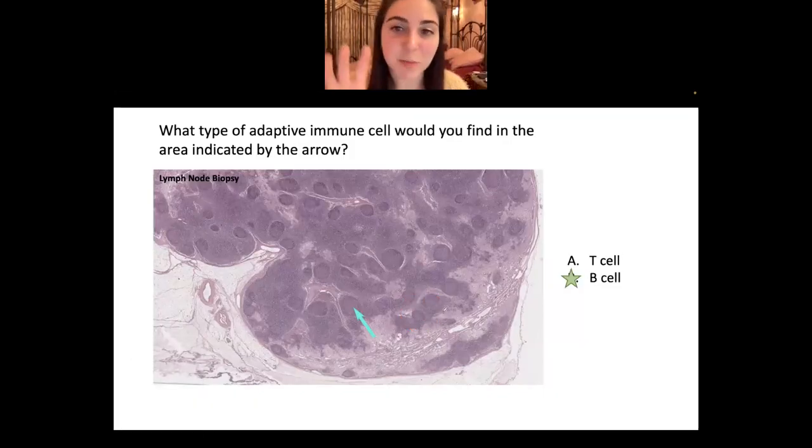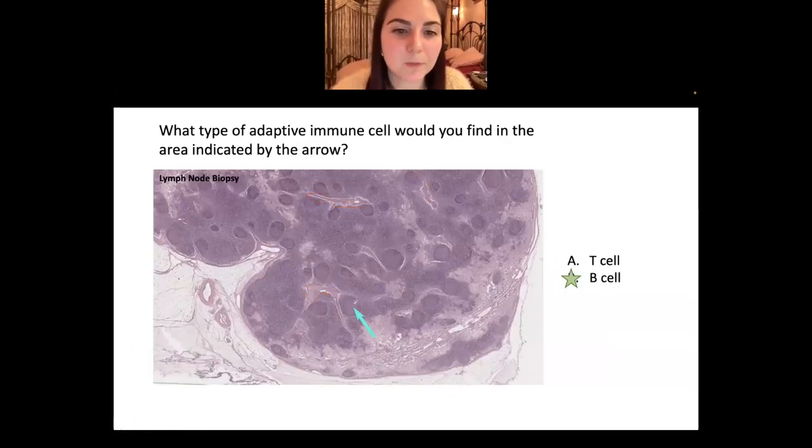I wanted to put this picture on here because when you think cortex for the B cells and paracortex for the T cells, I think people think the cortex has to be all the way on the outside, which is not always the case, as you can see here. I just wanted to emphasize that. So the paracortex in this example would be anything that's not where a follicle is, so just the portions in between. And something like this would be the sinus. Remember we talked about the sinuses and the cords. That's what these guys would be.